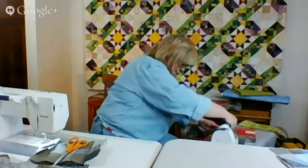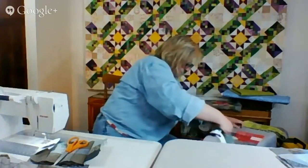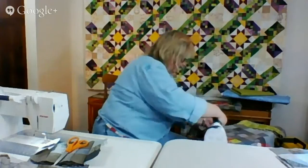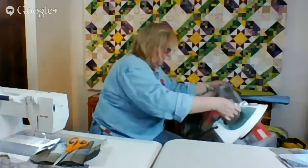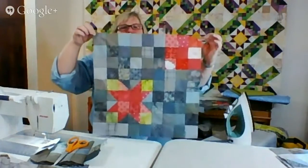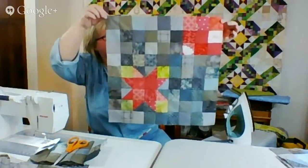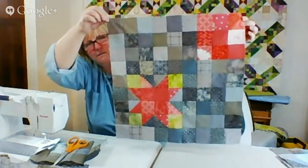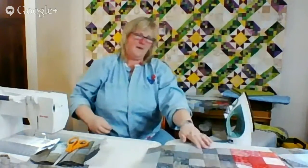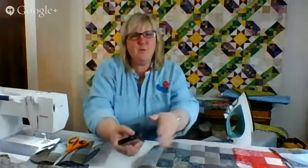Okay, almost ready. So there is a corner of the quilt. I hope you can see that. That will be fun. So with that, I think we're about done with another FiberCast.